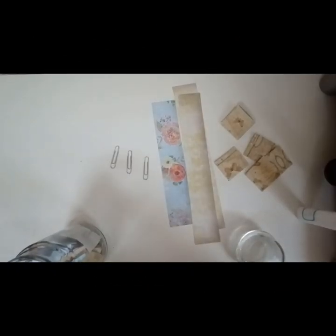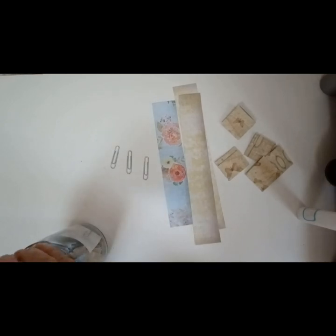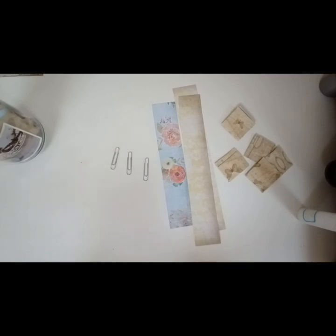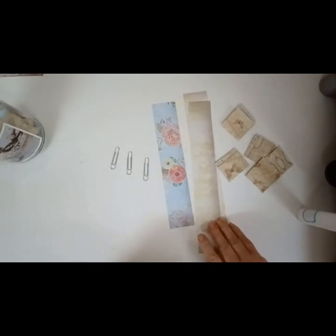Channel, where today, as you saw from the opening photographs, we're going to be working on altered paper clips. And I have seen these paper clips done in a number of ways, but after practicing and trying and measuring and all of that craziness, I found a way that works for me, and I'm going to really quickly explain it my way to you, and hopefully it'll work for you.